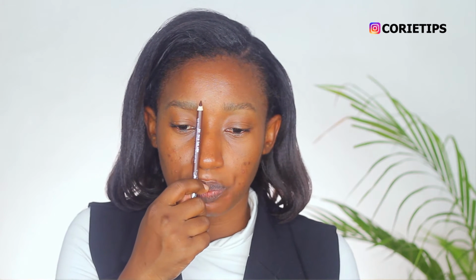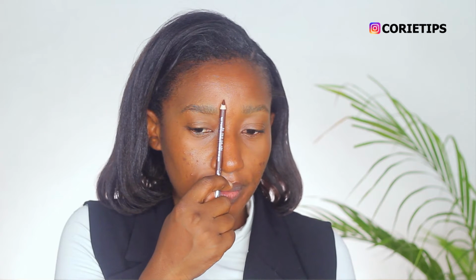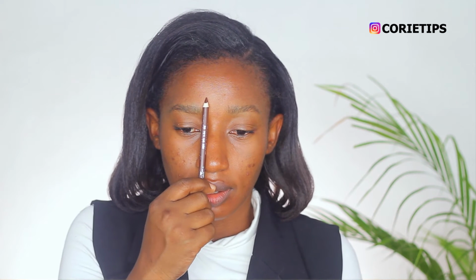You want to come all the way below and draw your brows, then finish up the rest. Most importantly, you want to make sure you get the measurement right. The inner corner of your brow should align with the side of your nose. As you can see, not all of my hair starts from where it's supposed to start. So I'm going to look at where my brow is supposed to start, somewhere right here and up here as well, and start to draw the lower part of my brow like so.